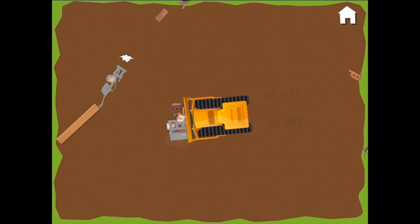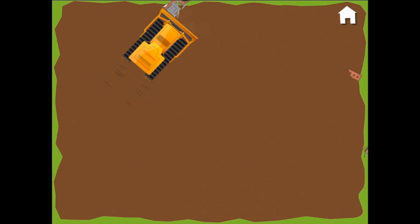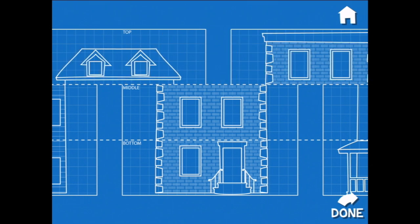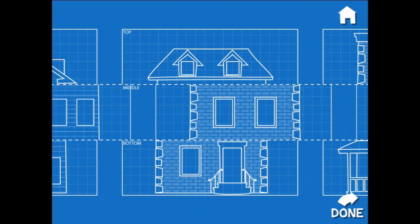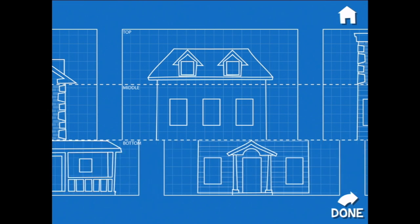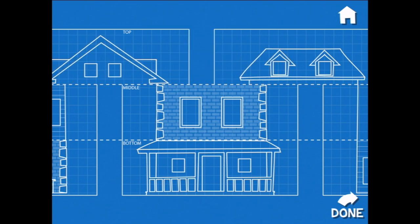We're getting there. There's a lot of rubbish on this lot. Now we can build here and design the house we're going to build. Can we choose? On the top we've got one with two windows, or a pointy one, or one like an apartment, or we can have four windows. Down the bottom — oh, I like the veranda! Let's do this one, and maybe these windows and a little pointy roof. Perfect, marvelous!